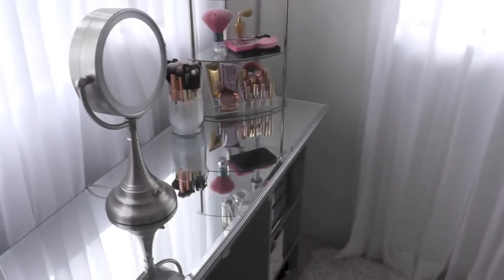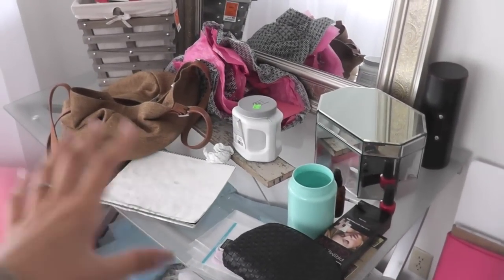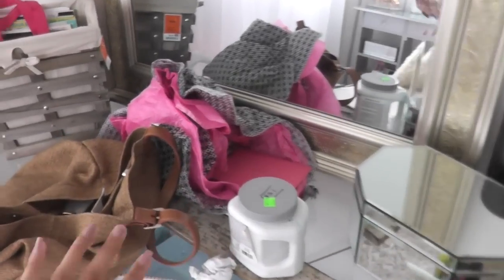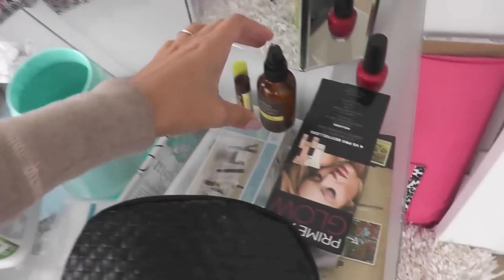So I'm going to do some switcheroos in here and see what we can come up with. The first thing I'm going to do is put away all the stuff that has been left out. I am really bad at just setting stuff down on tabletops and countertops and forgetting about it. Before I know it, I've got a giant mess. So everything that is out of place needs to get back into its place.